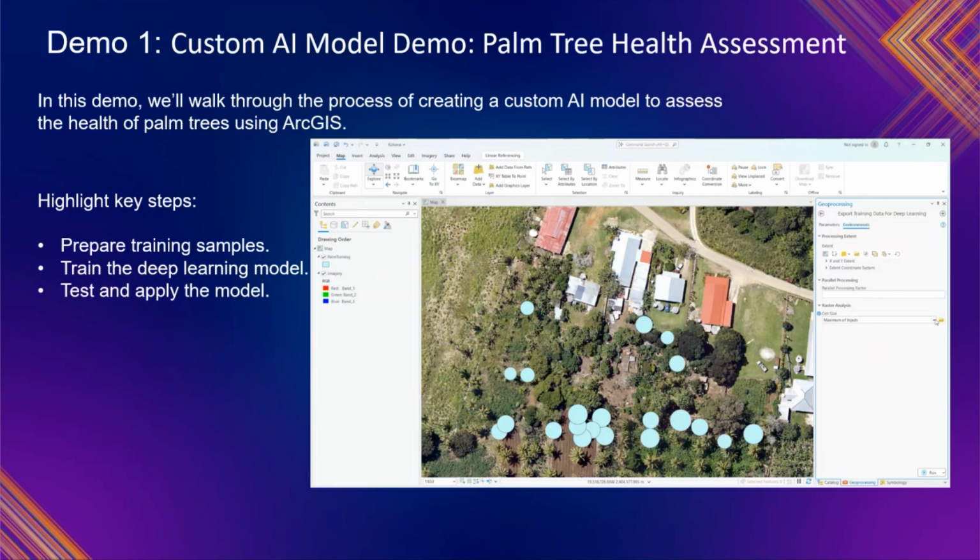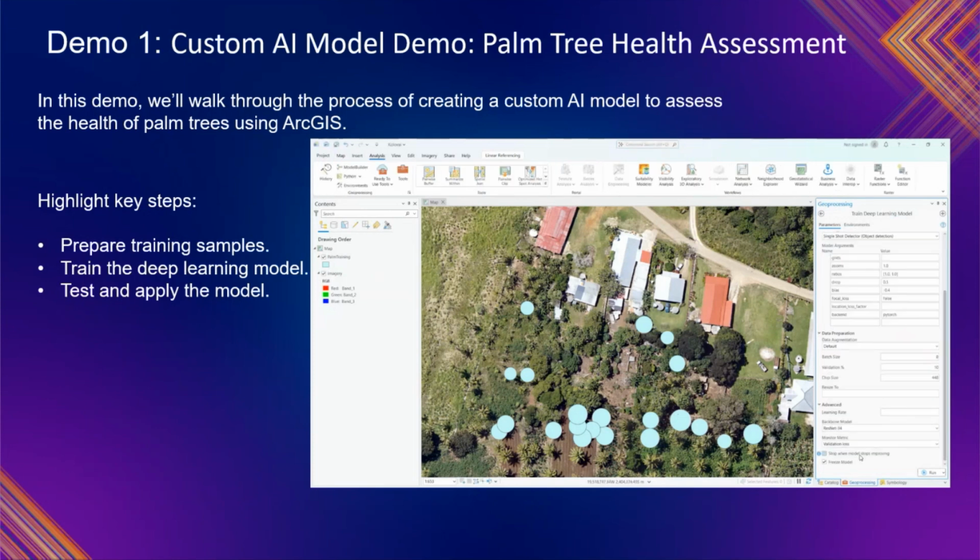So we have Export Training Data for Deep Learning. We export this into chips actually. So I'm going to run this training data and export it as chips. Just a few minutes, it will run through it, and it just exported it. Once it gets exported, I'm going to train this deep learning model. I can train it based on the exported training data that I have.